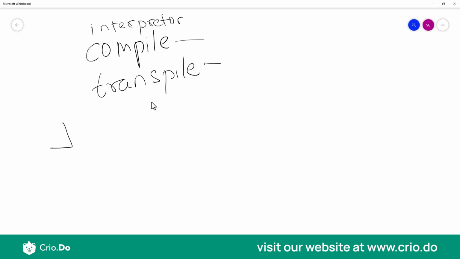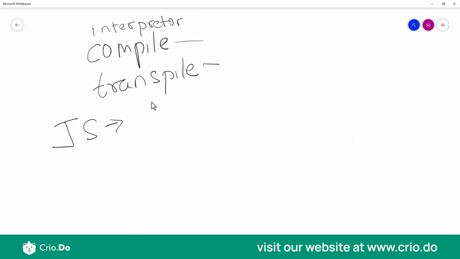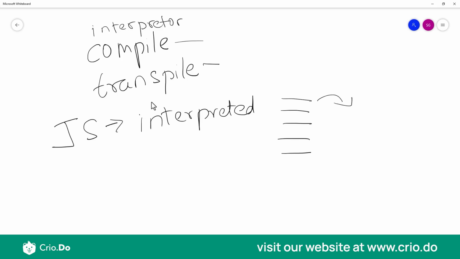First, we'll get into JavaScript. So JavaScript, as you guys may know, is an interpreted language. Okay, so what do I mean by interpreted language? Say, assume you have 10 lines of code. When you give this JavaScript file to the browser, your browser will not bother about the commands which are there at the end. What it will do is it will just go line by line and execute it.